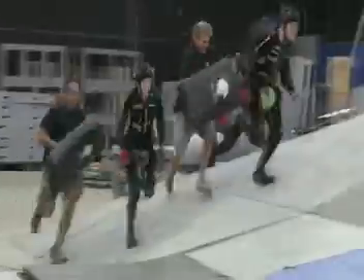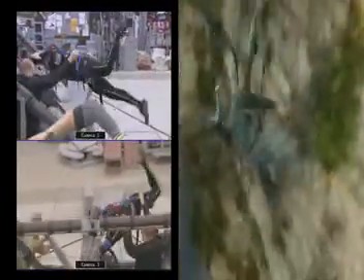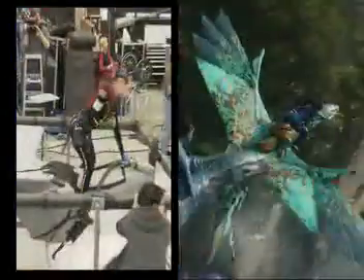Every nuance, every tiny bit of the performance that you see on the screen was created by the actors. They had to run, they had to leap, they had to fight, they had to do all the things that you see them doing in the film. And that's where the power of the performance comes from. It's not just we're capturing emotion, we're trying to capture what's the intent of the actor.